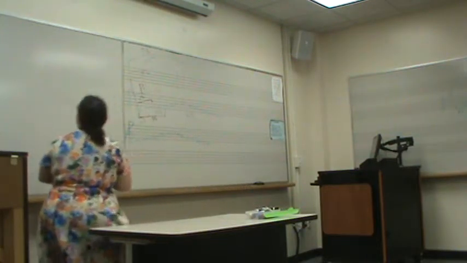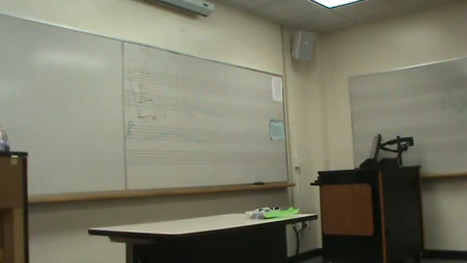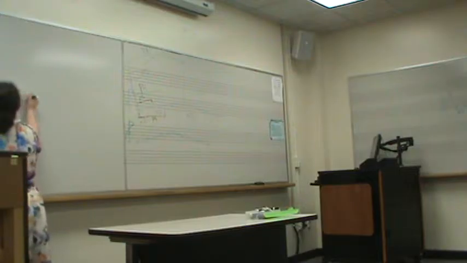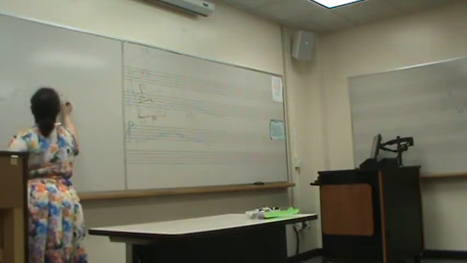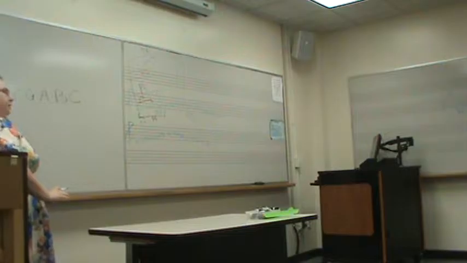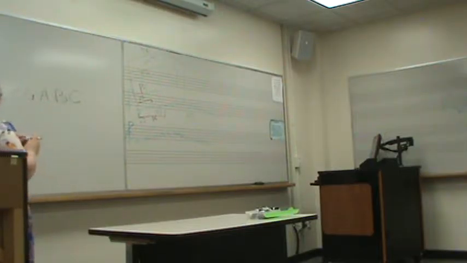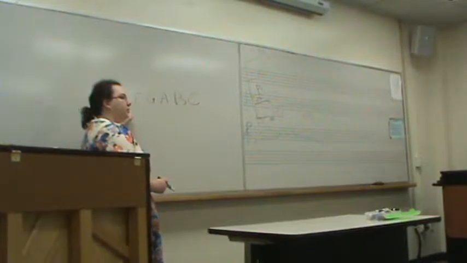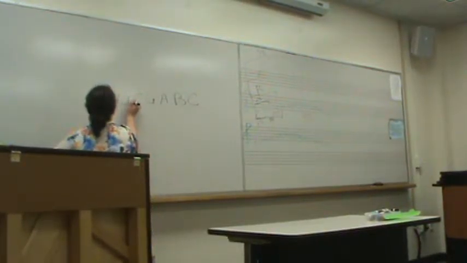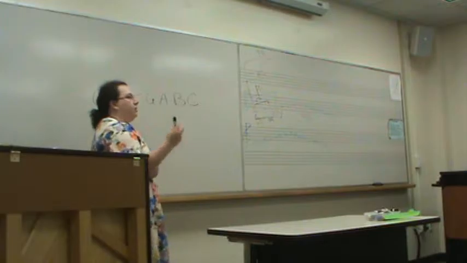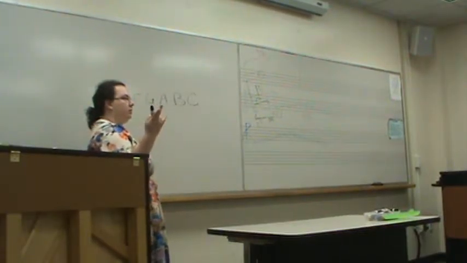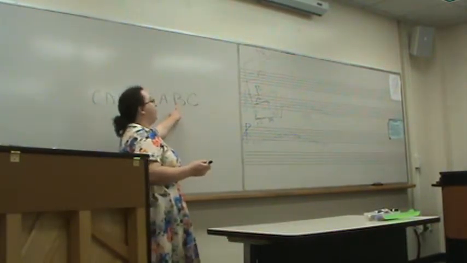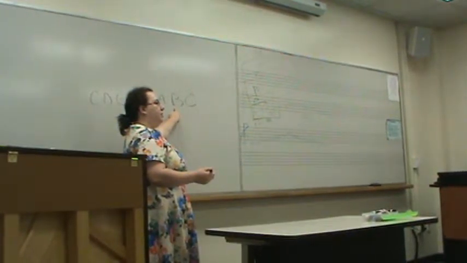Real quick, okay, so here's a C major scale. What can I do to make it a minor scale? We just said the third was lowered. Okay, and how do I lower a pitch? Flat. Yeah, flat, right. So this will be E flat. Okay, and there were two more. Right, we got rid of the leading tone, so this will now be a B flat.